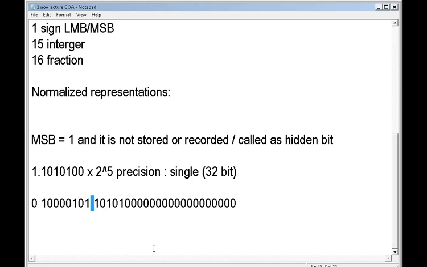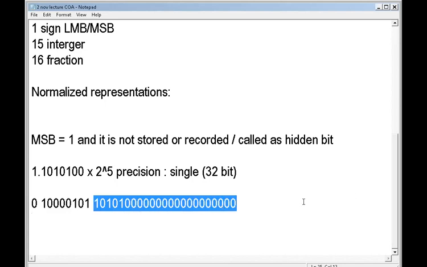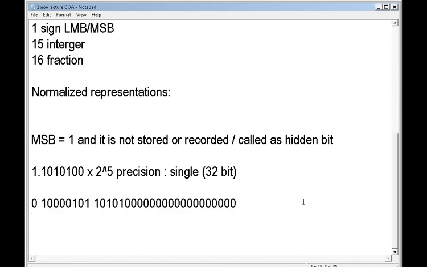If this number has to be represented in 64-bit, that means double precision, then we have to add 1023 plus 5, so 1028. So 1028 would be represented in the 11 bits here, sign bit as the first bit, and the exponent would be copied again here, but not in 23 bits but in 52 bits. So 52 bits would be written here, right?